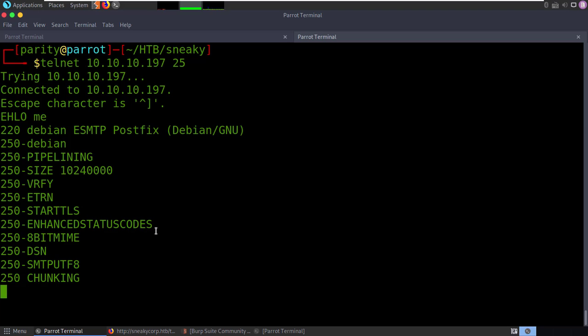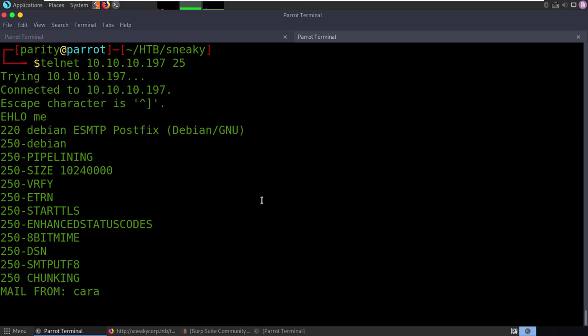Let me grab my notes here real quick. If you want to do it by hand, you can just say mail from. And for this attack, I really want to take advantage of the fact that we know that Kara Stevens is the boss.